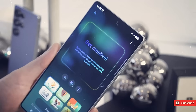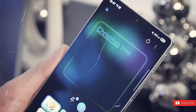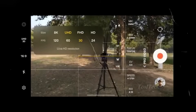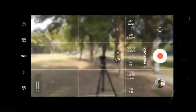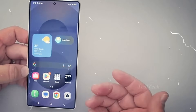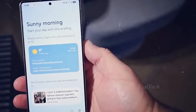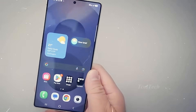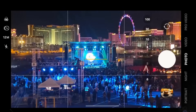The flagship S26 Ultra keeps its huge high-end configuration, sporting a 6.9-inch QHD M14 OLED screen and an improved 200-megapixel main shooter. Its zoom configuration is said to have an upgraded 50-megapixel 5x telephoto, just like the existing model, and a 50-megapixel ultra-wide camera with upgrades compared to the S25 Ultra. Both the S26 Plus and base S26 model will feature QHD M14 OLED displays at 6.7 and 6.3 inches respectively, with updated 50-megapixel main and ultra-wide sensors — a notable jump especially for the ultra-wide, as the S25 and S25 Plus currently use 12-megapixel sensors.